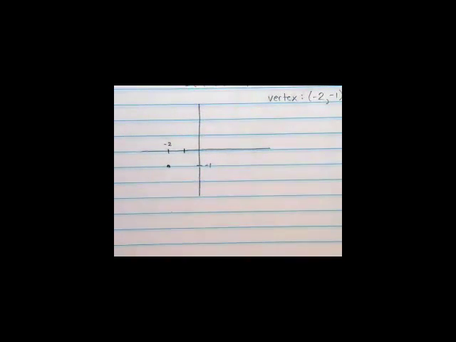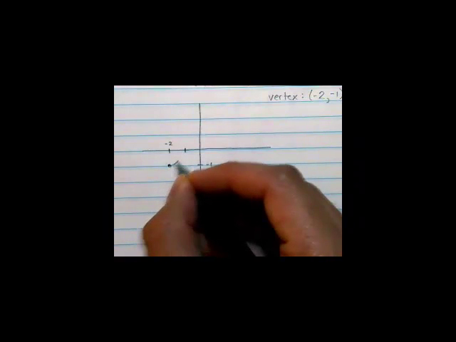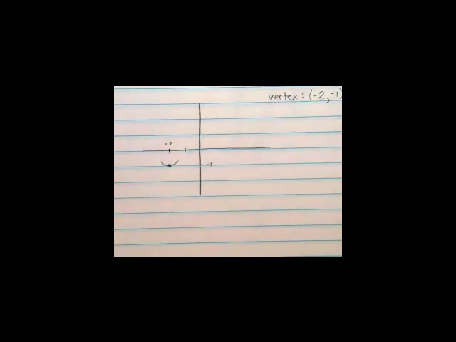Okay, so some other information about parabolas that you guys have studied in the past. How do we know if the parabola opens up or down? What tells us that? What about that leading coefficient? Right. Okay, so should this parabola open up or down then? Up, because our original leading coefficient was a positive 3, right? So you know it opens up. Okay, so I'm going to give it a little opening up there. I don't know quite how wide yet, but I know it's going to open up.